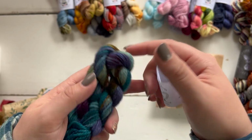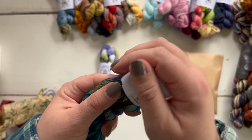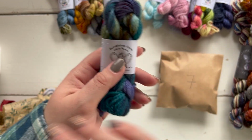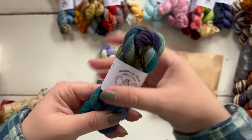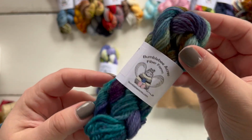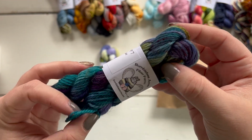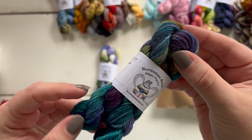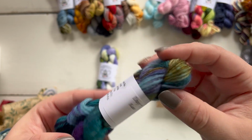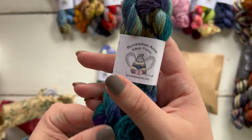This one is Kate. So if you've seen season 2, this is our main girl, and she always wears the most beautiful colors. If you hear buzzing, that's because Walgreens is calling me to tell me my prescriptions are ready. But yes, this one is so pretty. It's inspired by her outfits. A lot of times she wears these rich royal purples, teals, golds. And so we gave her a really rich, speckly, multi-dimensional color.